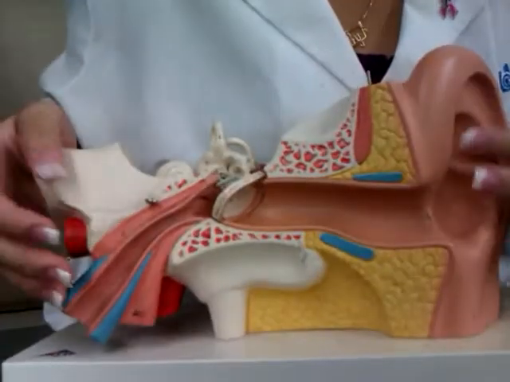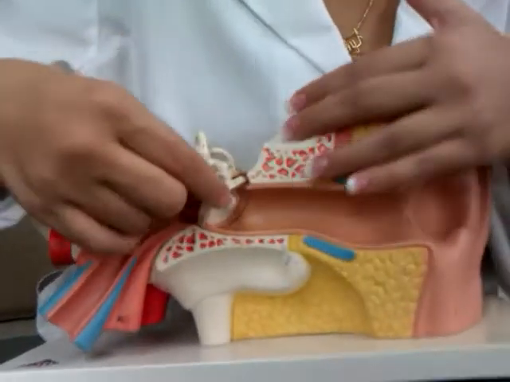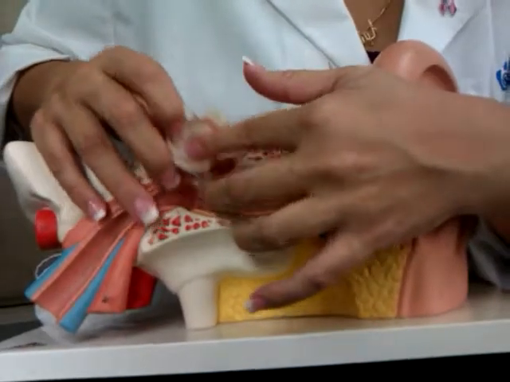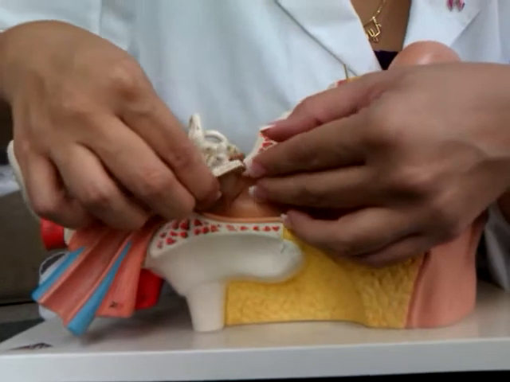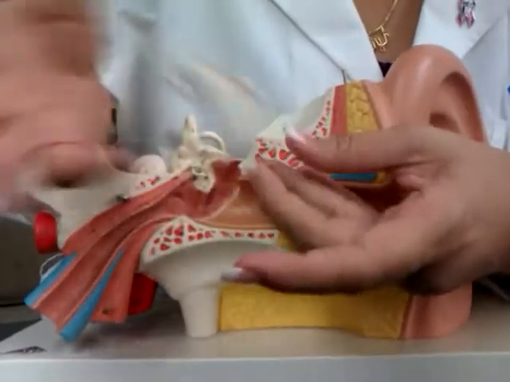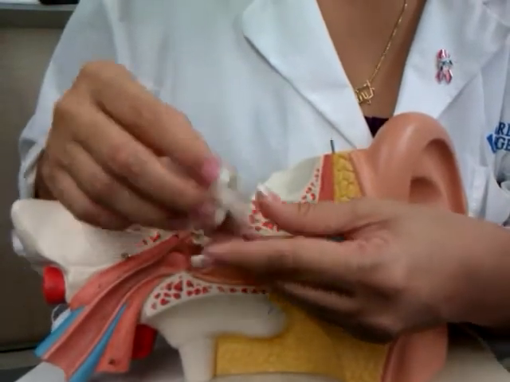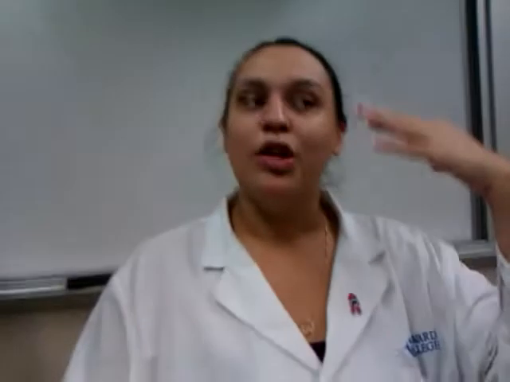All the way, and hopefully you have never gotten all the way to your tympanic membrane, which is your eardrum. Remember, this is filled with wax, and the wax helps the tympanic membrane stay nice, supple, and soft. That's what your wax is for. So this is your tympanic membrane, or your eardrum.